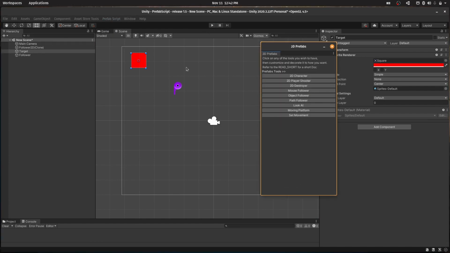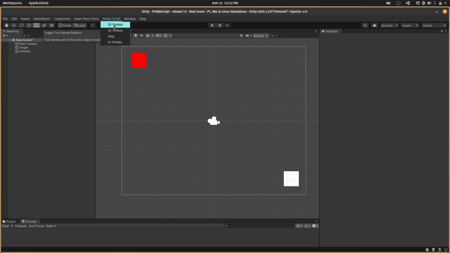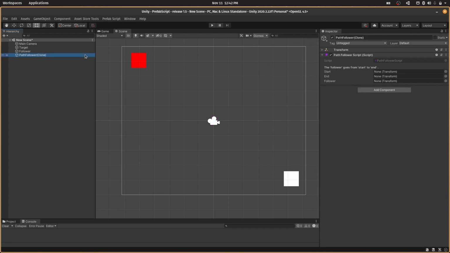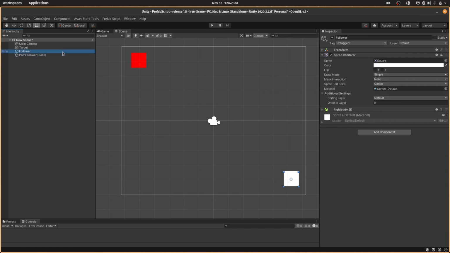Let's go to the next tool we have, which is the path follower. Click onto that. It's going to create an empty game object, and that's how simple it is. All you have to do now is provide the start and the end point of the follower, and of course provide the follower itself.